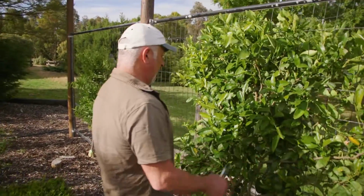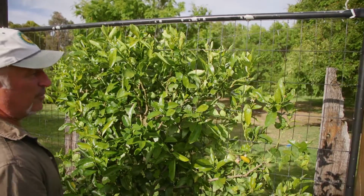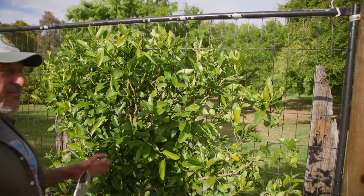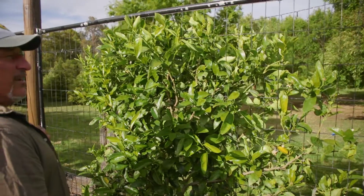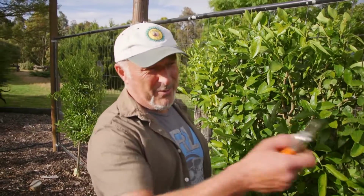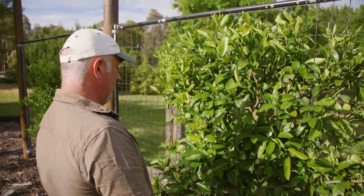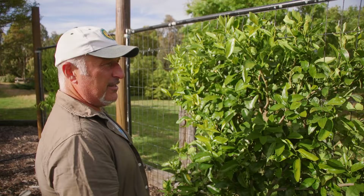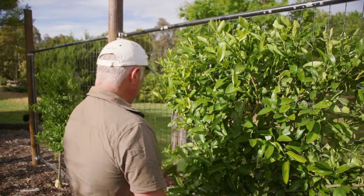So we've been training this over the last couple of years to grow espaliered. This is what we call informal espalier. If you haven't seen me talk about this in the past, we've been training these up from young. There's a little lemon tree over there that's still young, a recently planted one, and that's how big they were compared to what this is now. So a couple of years later, a little bit of a feed, and you know what we love using, all our favourite fertilisers. And pruning.